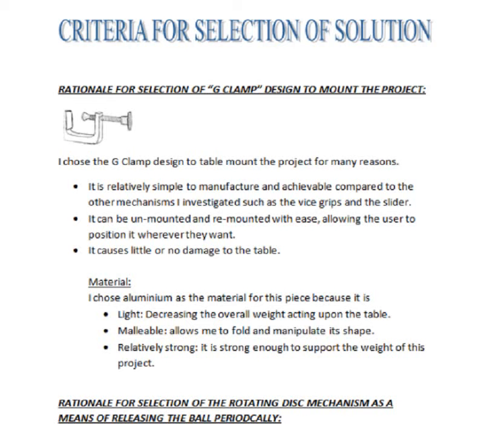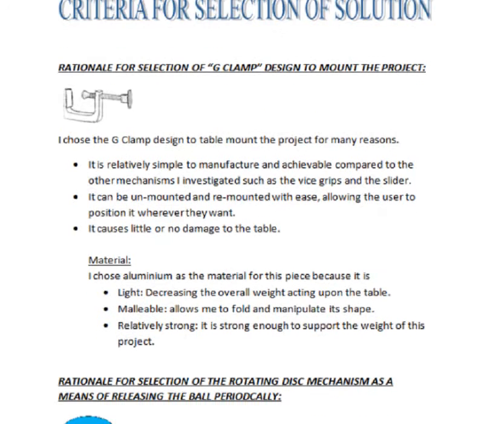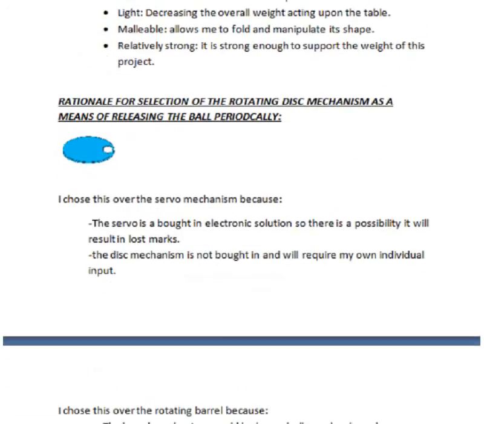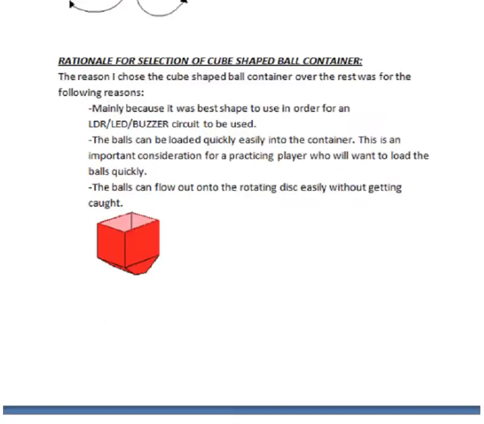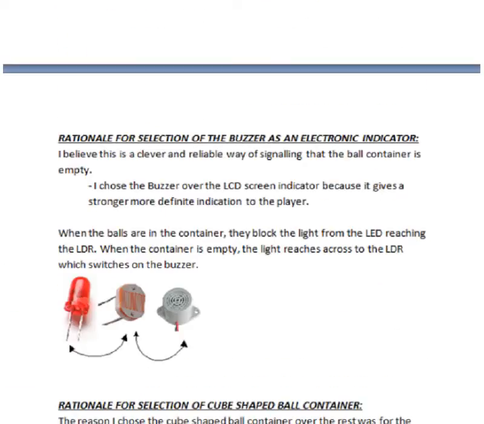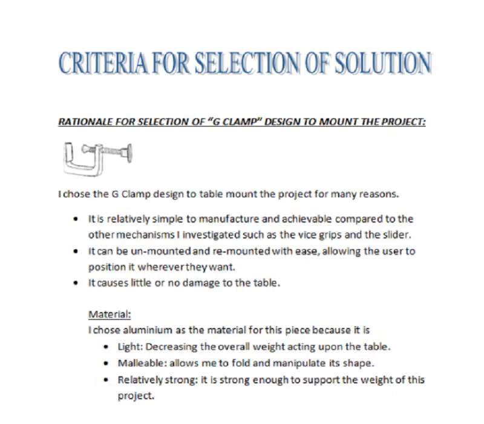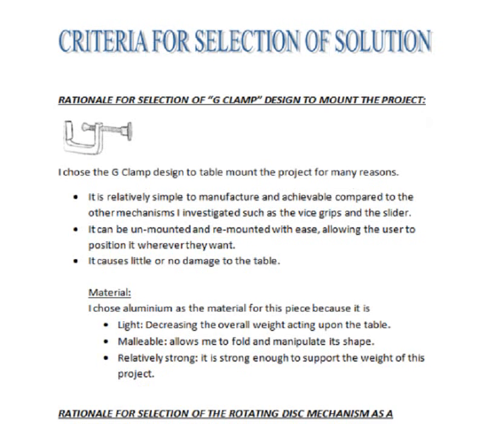Criteria for selection of solution. Writing this into your brief as a document. First of all, let me scroll down just to show you the basic layout of it. The headings I have used are parts of the actual project itself and the chosen solution for each. Basically, you just compare it to the other solutions you found and why you chose it.